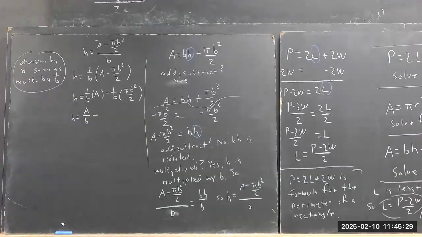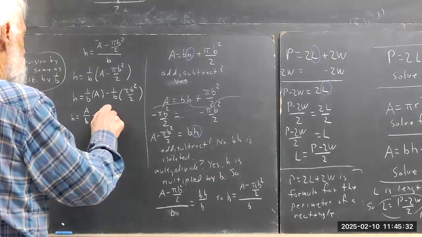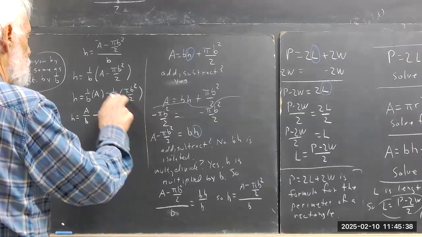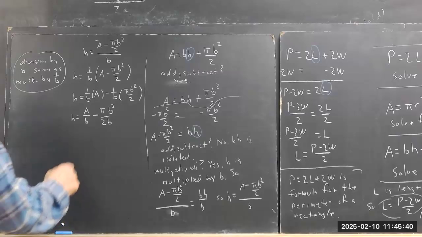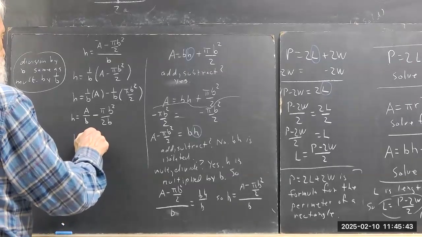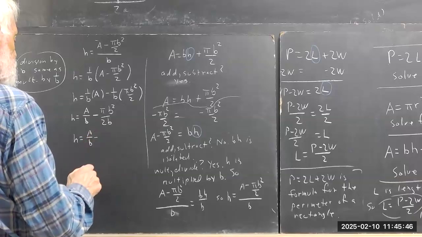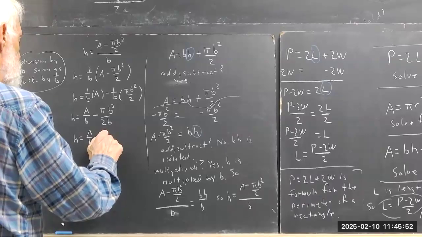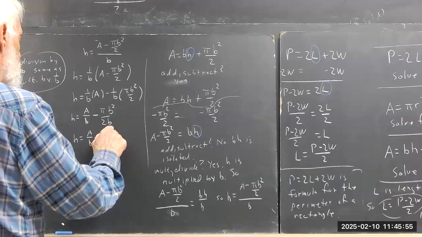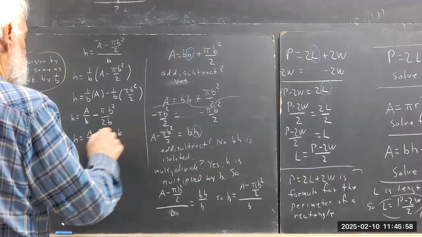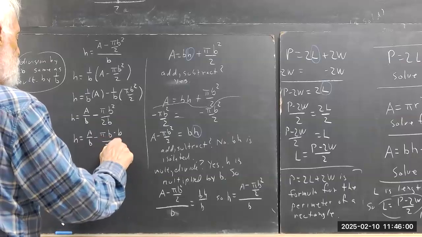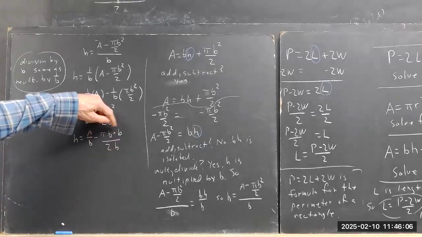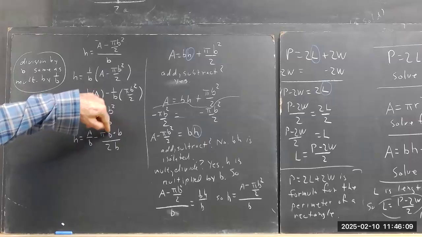And then this is equal to pi b squared over 2b, the b by the 2, the 1 by the pi b squared. There's your product. b squared is like b times b. We're dividing by 2b, so this b will divide one of these b's. We'll divide them both.